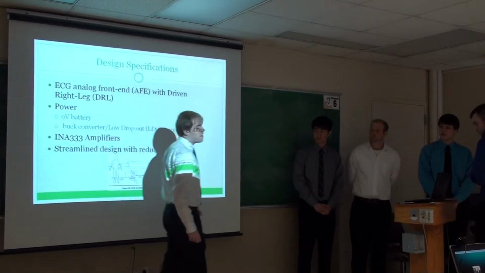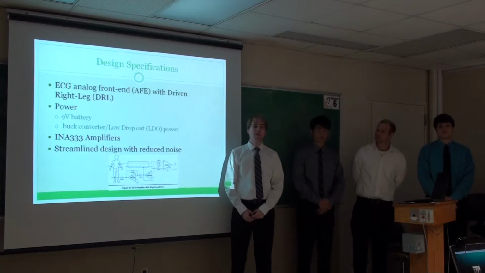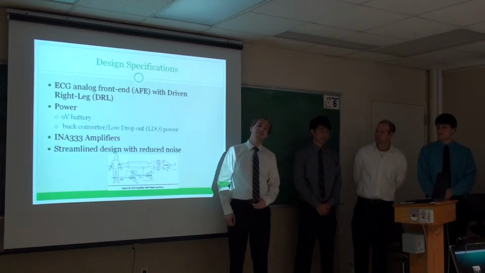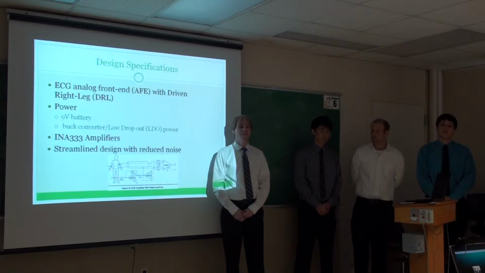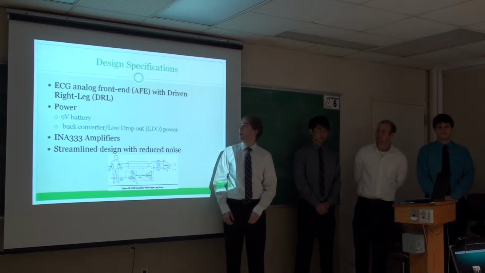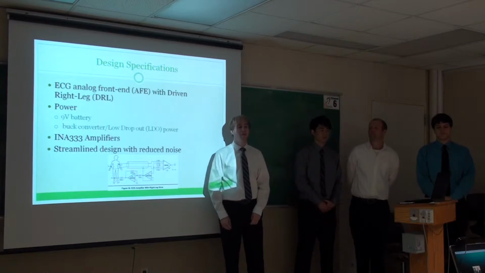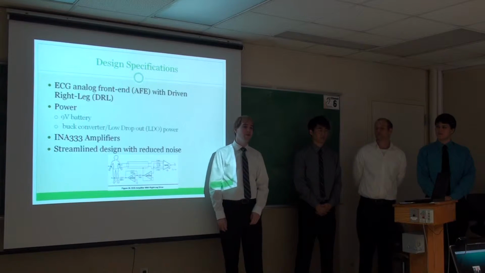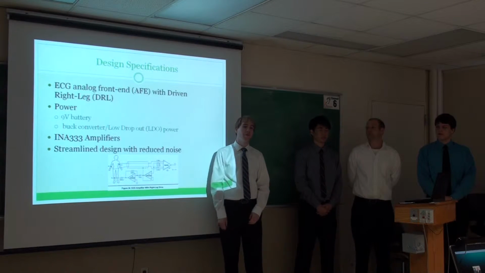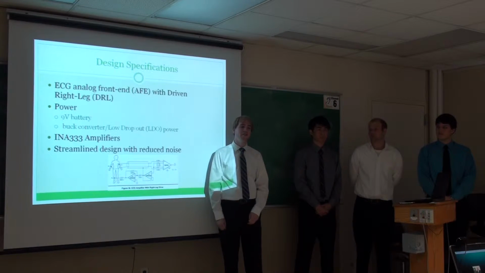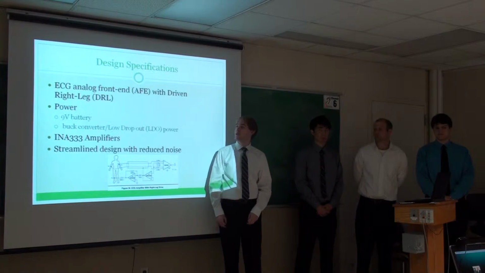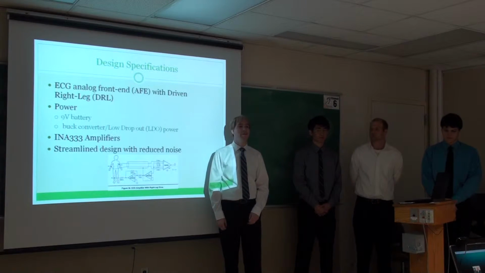Great. As you said, I'm Alex, and I'm going to talk about some of the design specifications for our project. The first one that's going to be up is the ECG's analog front-end system, and with the driven right leg, or DRL. And as most people know, when you're bringing in an input, it's not necessarily exactly what you want to be using. It's got interference, has things messing with it. So what you need to do is make a way to get rid of that interference.